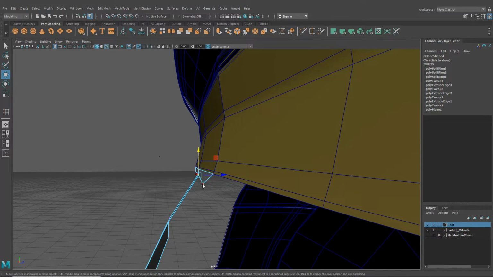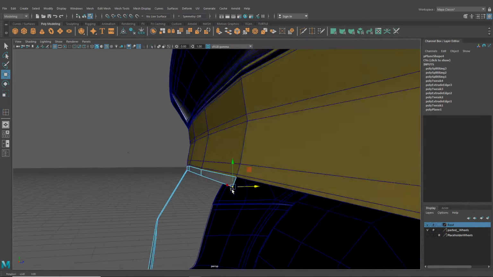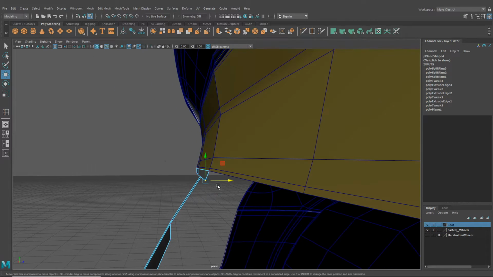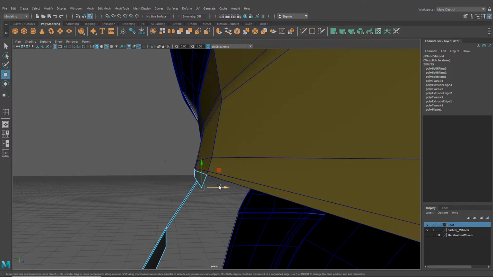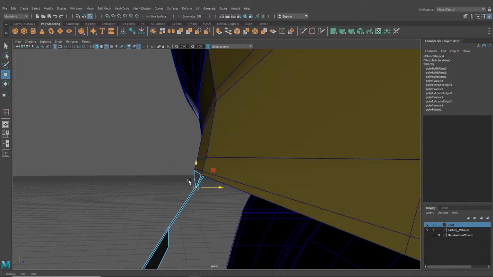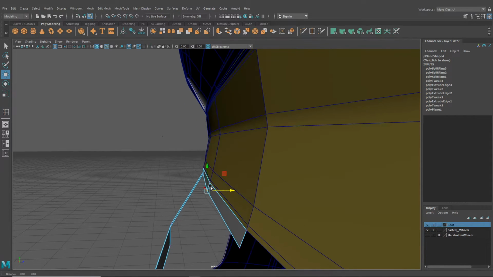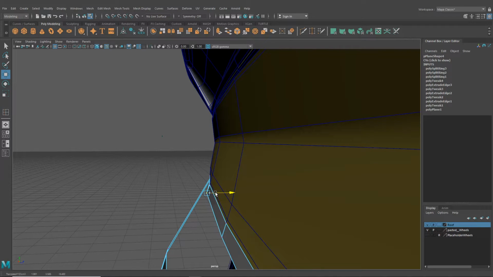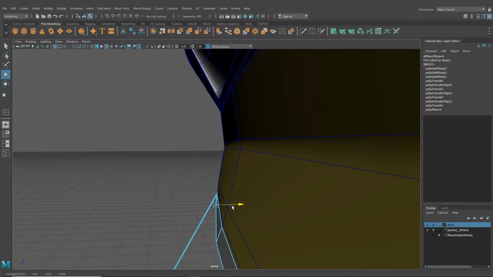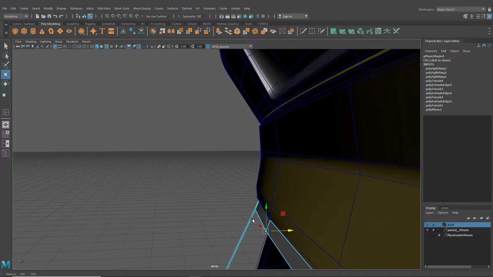And then what we'll do is we'll maybe just get this sitting in there uniformly as well. So maybe we'll push out a little bit. So we'll want to follow this kind of line here. So I'm going to grab this and I'm going to push it on that Z axis towards the back. Like that.